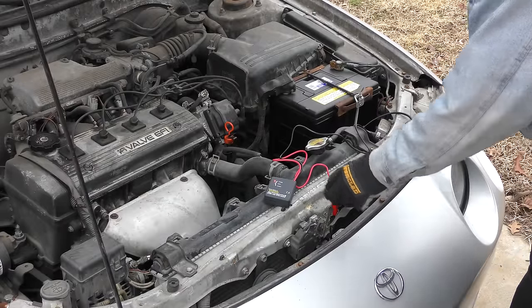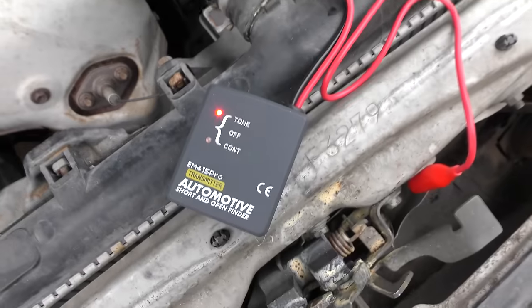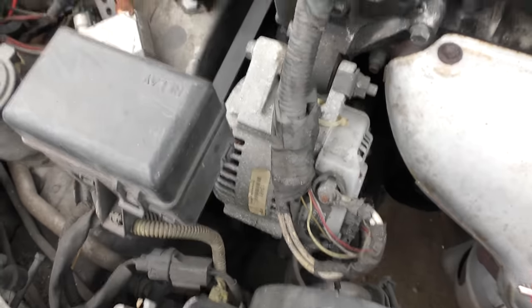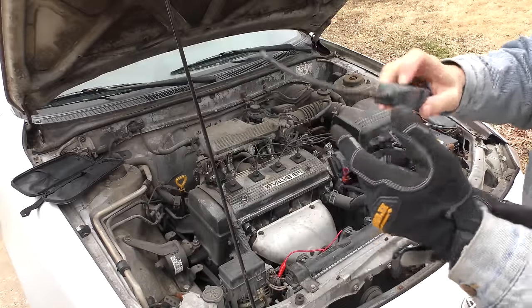Simple to use too. As nutty as it sounds, you connect the black wire to your positive battery, then you turn this on — tone — you can see the tone light came on. Then hook this up to any wire that you're checking for a short; in this case we'll do the alternator wire here. Then we turn the receiver on and go to the wire — we'll hear the tone. Then you merely follow the wire until the noise stops, and where it stops, that's where the short is.